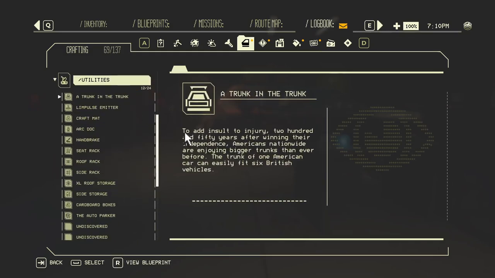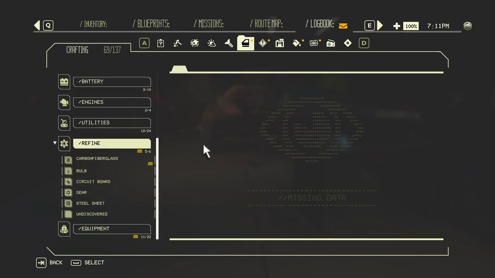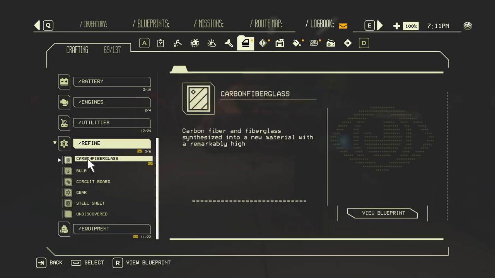Utilities. A trunk in the trunk. To add insult to injury, 250 years after winning their independence, Americans nationwide are enjoying bigger trunks than ever before. The trunk of one American car can easily fit 6 British vehicles. Possibly true. Because we have restraint.